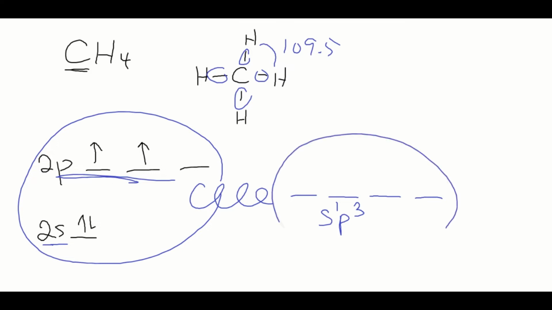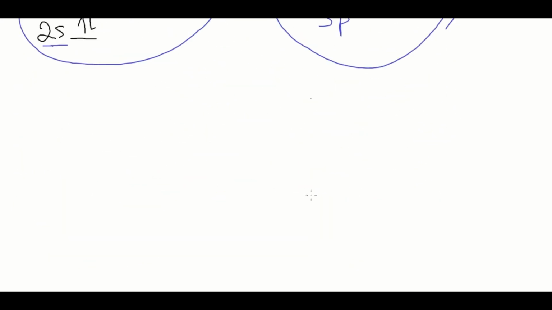Now, we're going to use this hybrid scheme to describe the carbon. Let's see what that looks like. We've got carbon in the center, and it's got 4 of these sp3 hybrid orbitals. It doesn't have any more p's, doesn't have any more s's. It just has 4 of these that replaced its original atomic orbitals.